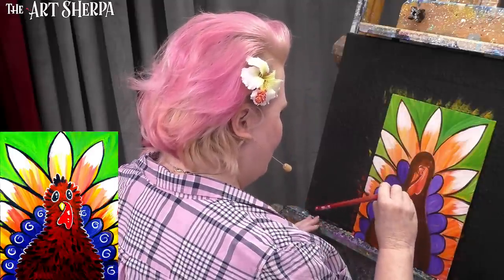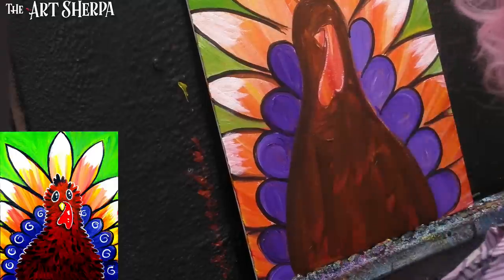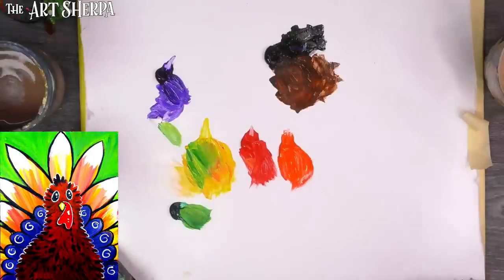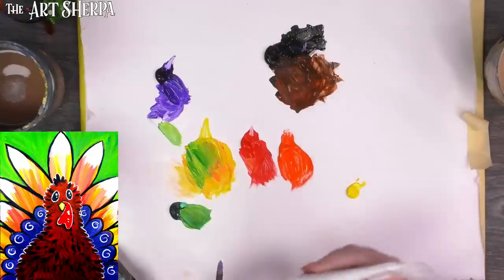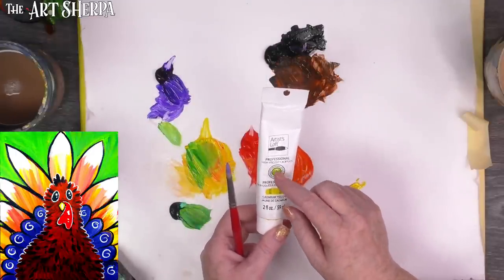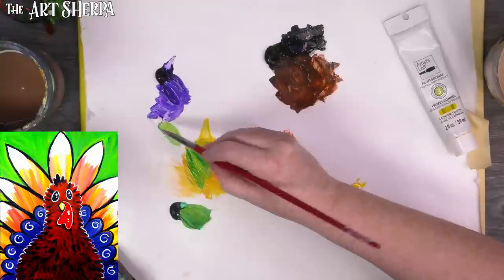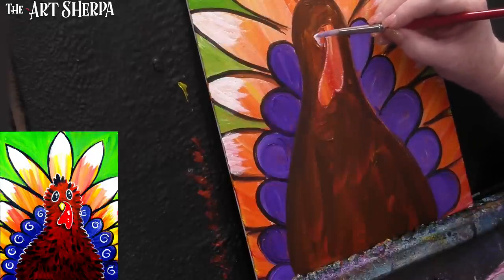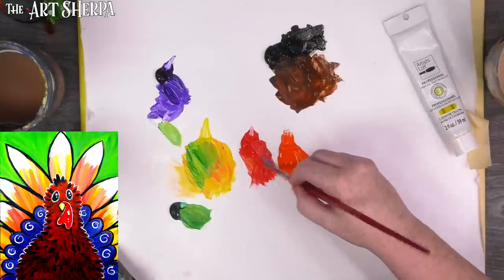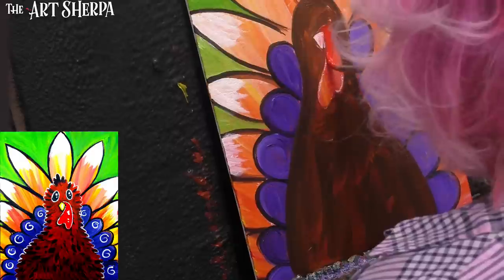I'm doing the double wash like we talked about. I'll put out a little of my yellow — it's nice to do the beak yellow. If you're painting with Artist Loft number three, that's their professional line. If you're painting the cheaper version, it's going to have less coverage, so you'll need to paint your beak white first. That's what I mean by painting it white first — professional pigment is super loaded with so much color that it really covers, whereas with less expensive paints it won't cover as well.